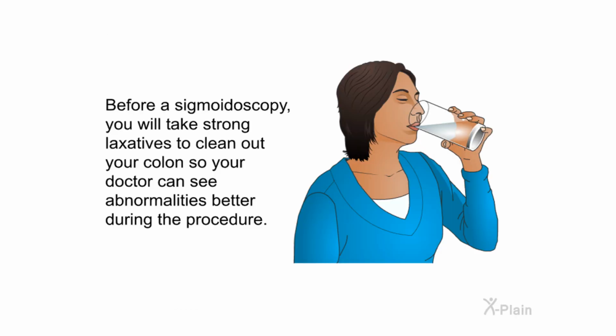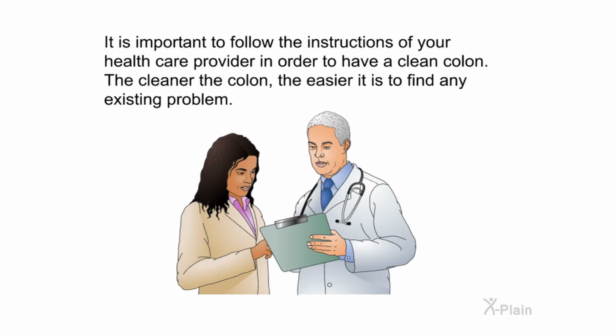Before a sigmoidoscopy, you will take strong laxatives to clean out your colon so your doctor can see abnormalities better during the procedure. It is important to follow the instructions of your healthcare provider in order to have a clean colon. The cleaner the colon, the easier it is to find any existing problem.